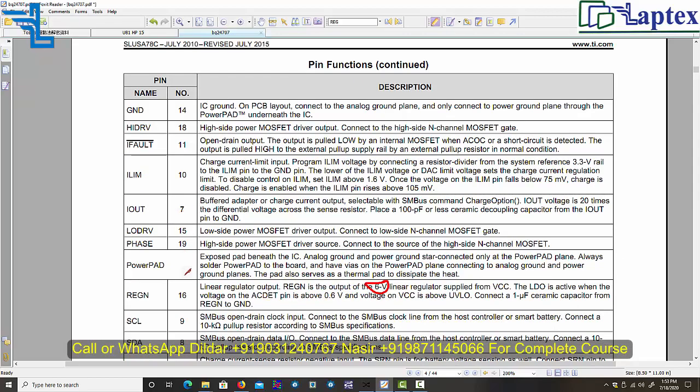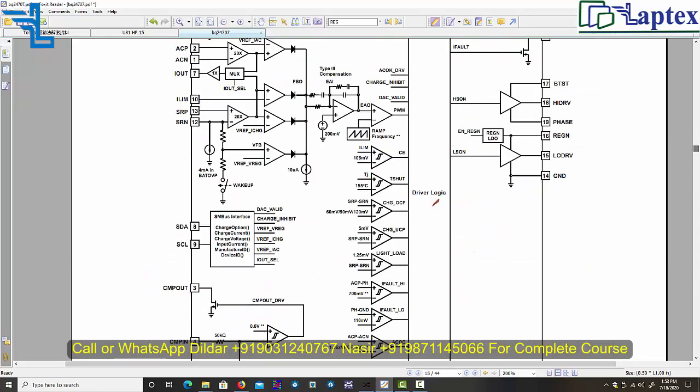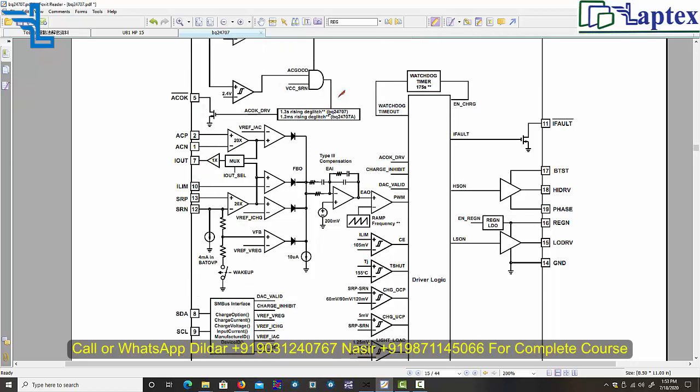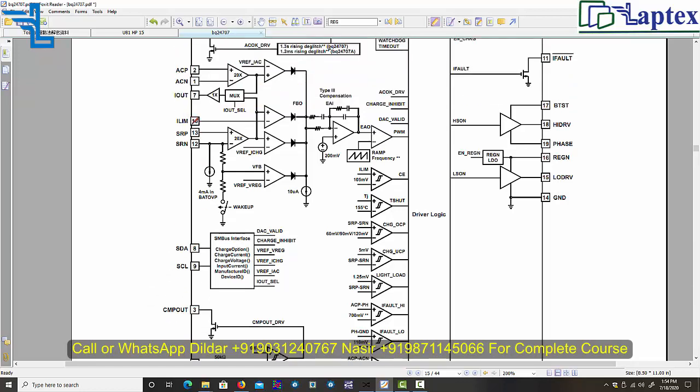We have described each and everything, especially this, in the best manner: how you calculate, what the chances of charging your battery are, how these signals play an important role, how you get this voltage, what the 20x is and how you calculate it. This is the charging controlling section, and we described what voltage you should get on comp in and comp out, how you calculate the upper and lower limits of IL, IM, and what the I out will be. This is all about the calculation.